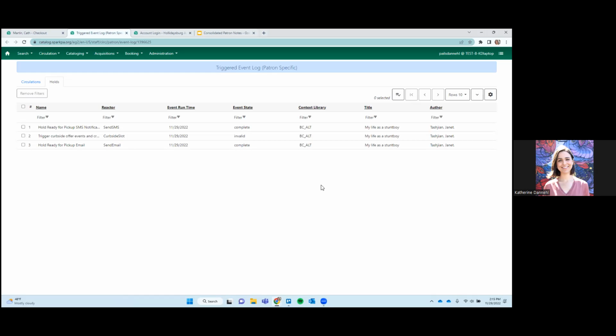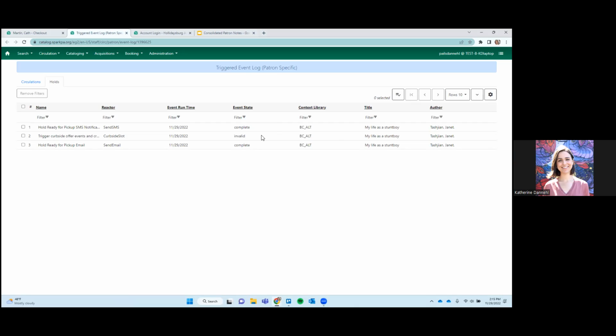Right. And I was reading some of the documentation, and it did say that entries remain for a time period that is established in the trigger event definition, the field retention interval. Oh, okay. So I'm not sure, do all Spark libraries have the same retention interval for these trigger event definitions? I didn't get a chance to look at that. Elizabeth, do you know? I don't know. I can look while we're chatting. That would be great. Thank you.